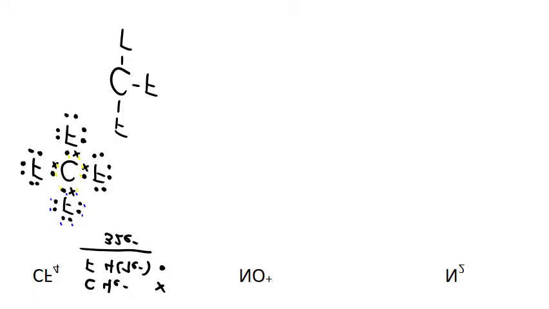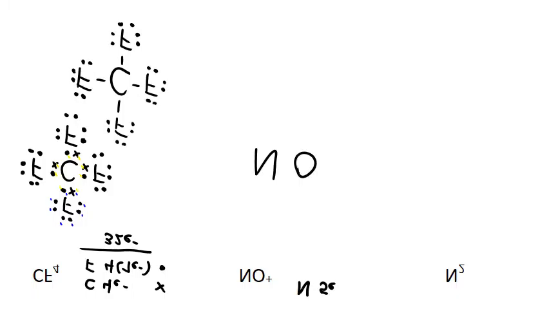Okay? And what I hope is that at some point you're going to get to a level of comfort so that you won't even be drawing dots and X's to show your bonds, but you're just going to automatically create a single line to indicate your single bond. Okay? There's carbon tetrafluoride.